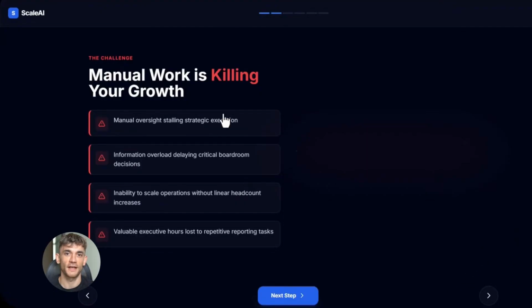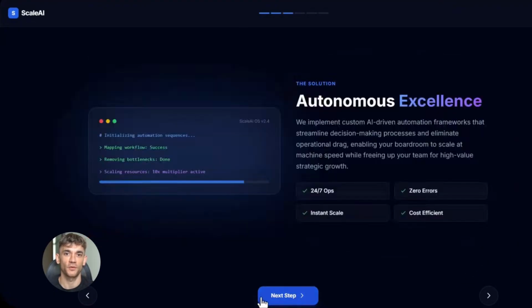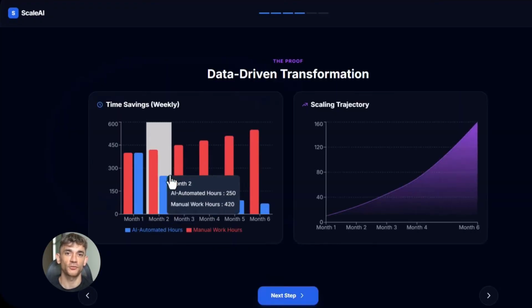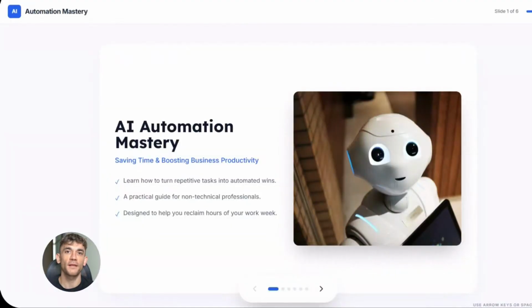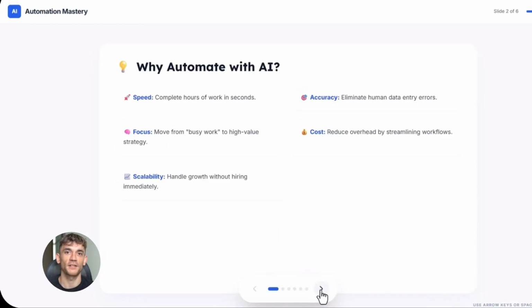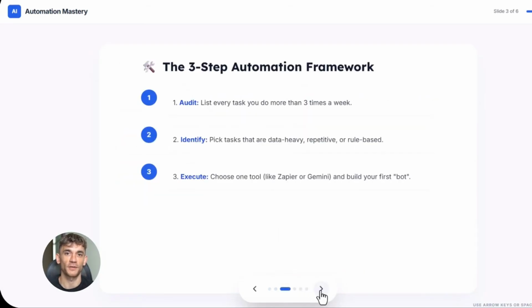Now imagine you could get that time back. What would you do with it? You could work on growing your business. You could spend time with your family. You could learn new skills. You could do literally anything else. And that's the real value here. It's not about making slides. It's about getting your time back so you can focus on what actually matters, getting more customers, growing your business, building something real.